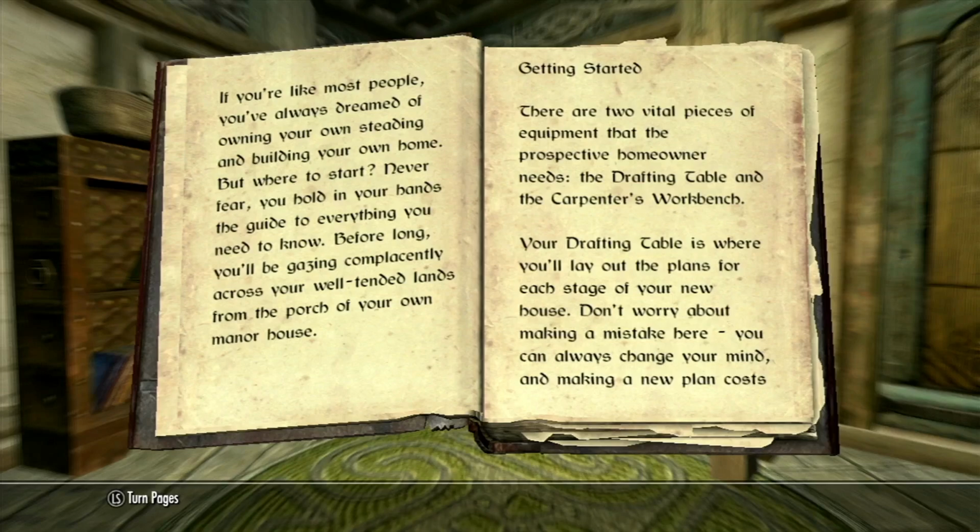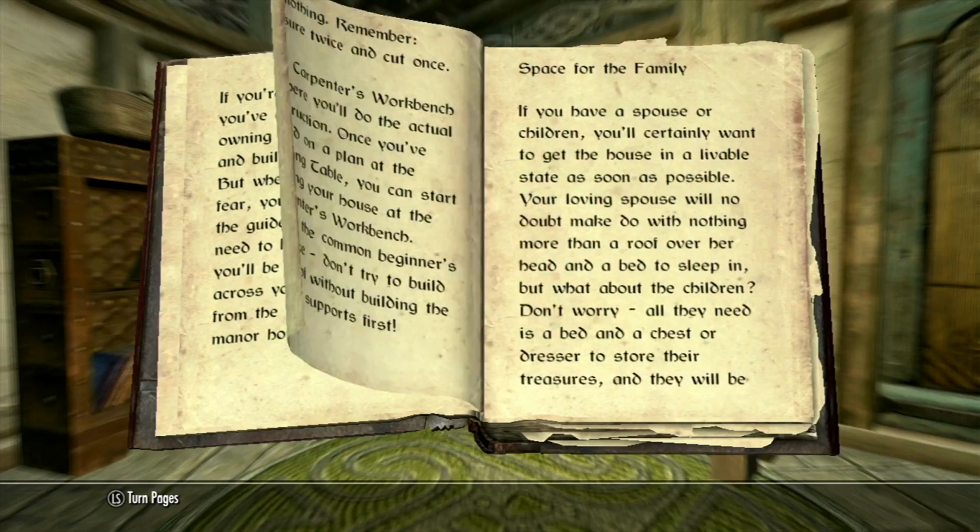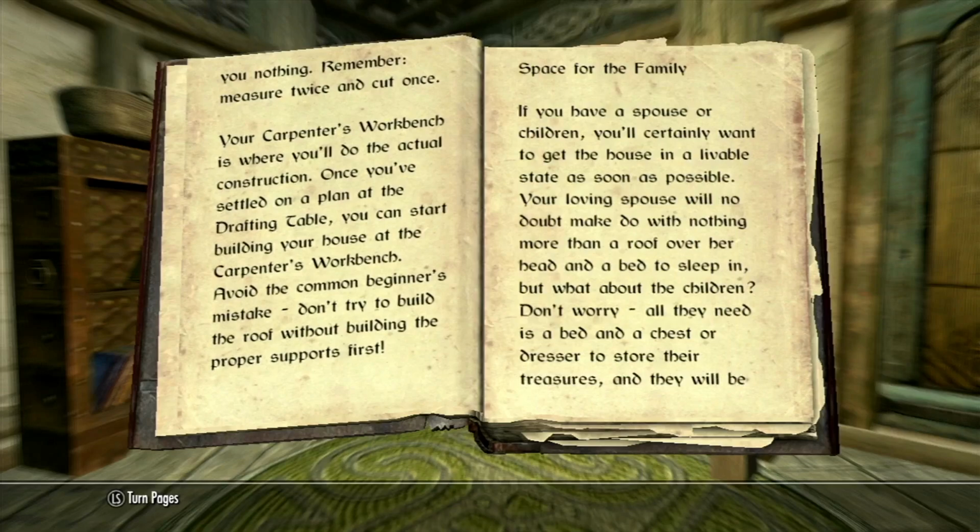workbench. Your drafting table is where you'll lay out the plans for each stage of your new house. Don't worry about making a mistake here, you can always change your mind. Making a new plan costs you nothing. Remember, measure twice and cut once. Your carpenter's workbench is where you'll do the actual construction. Once you've settled on a plan at the drafting table, you can start building your house at the carpenter's workbench. Avoid the common beginner's mistake. Don't try to build the roof without building the proper supports first.